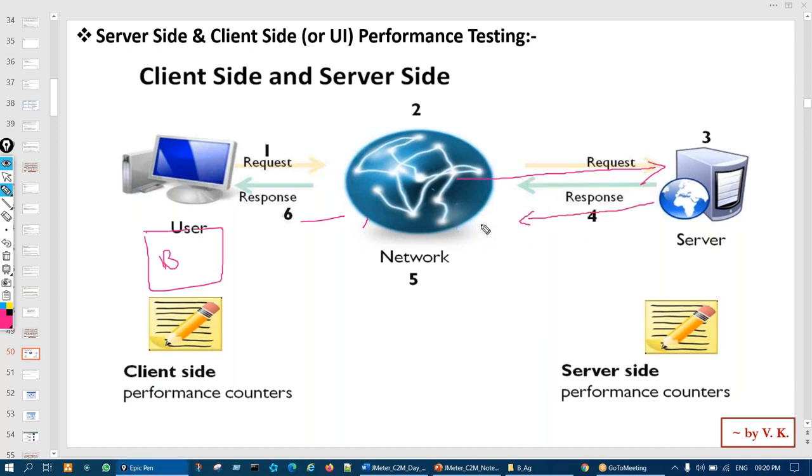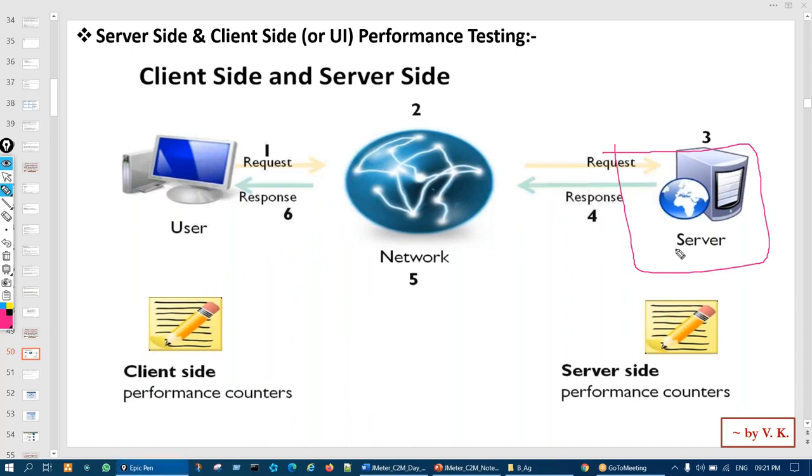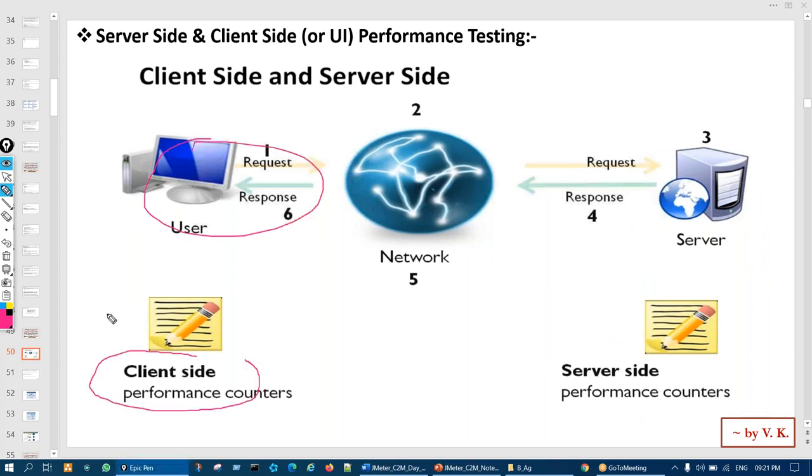So that comes back to the user over the internet. Now whatever happens on the server end, that is known as server side, correct? And whatever happens on the client side, that will be known as client, meaning user here.